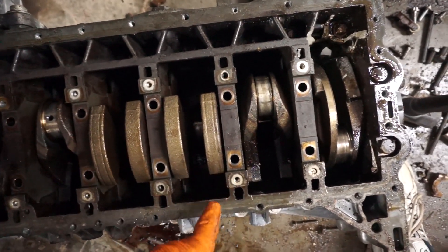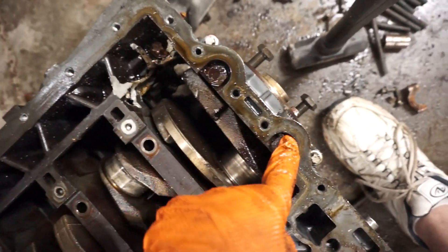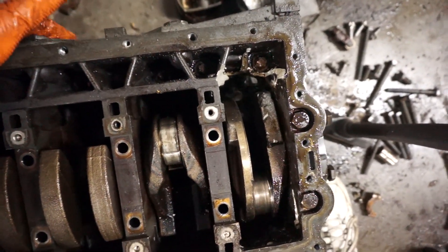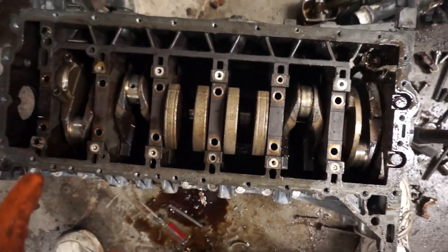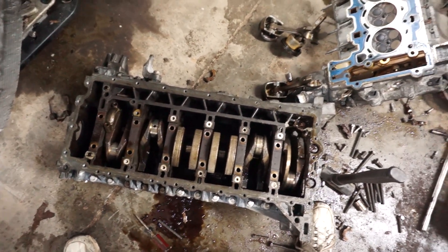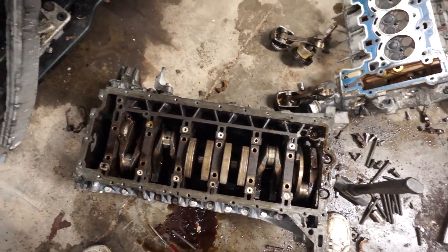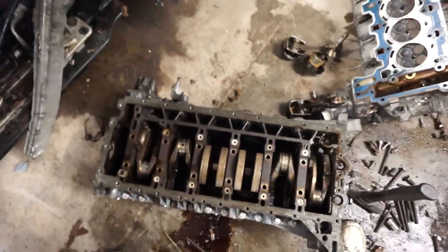Number five definitely has severe rod bearing problems, and I'm going to assume this persisted to the main bearings, which I may not be able to access — they require a thin-wall socket I don't have. But it's safe to assume this engine died from an oiling system problem. Interestingly, I turned the oil pump over with a drill and pumped oil out, so I think it's working. I might use it for another project, but I think it just had an air pocket — it got airlocked, failed to deliver oil somewhere in the back of the engine, and that caused the full engine failure.